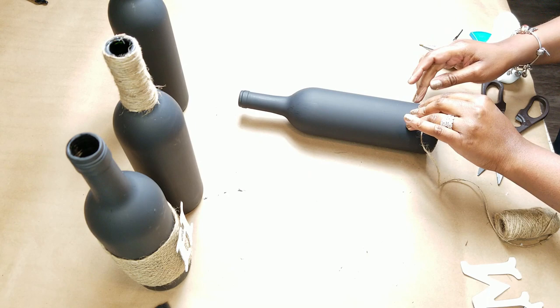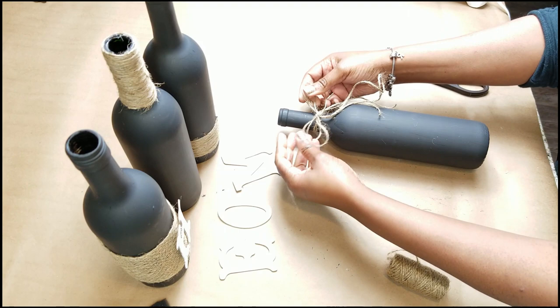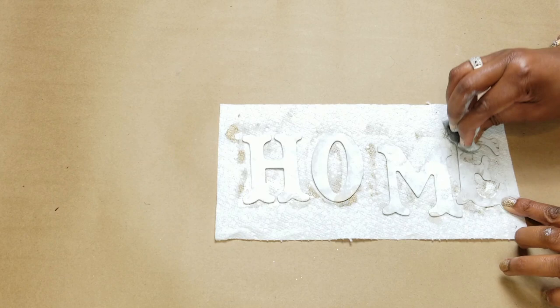I like to give little tips as I go along with crafting. For this one I'm gonna have the jute string on the bottom — same process: stand it upright and start spinning the bottle. For the last one I'm just doing a little jute string on the top as a bow.